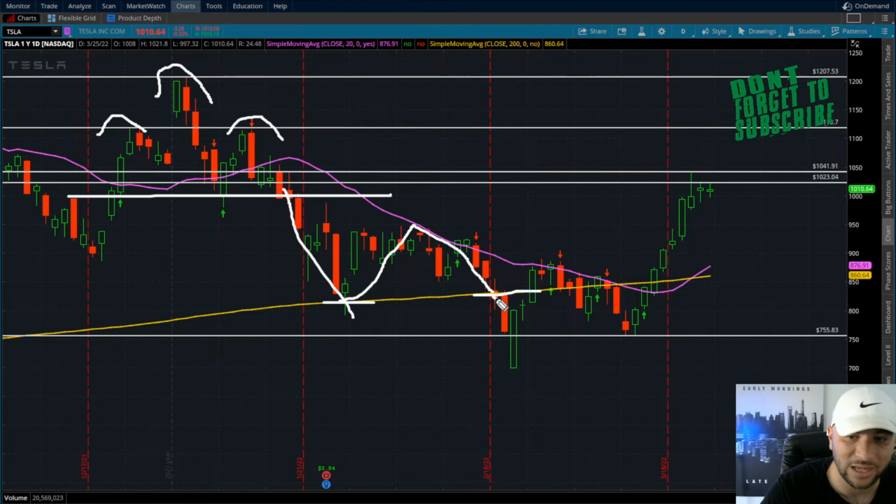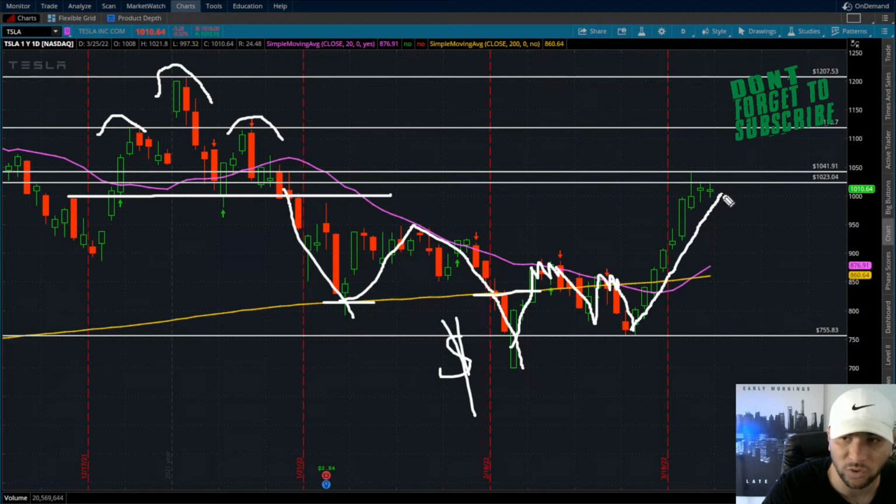So this second attempt was your flush point here, and you need to be taking profits on the way down. And as we come back into the 200, we quickly close above it. And you can see 1 or 2 days of consolidation here at the 20 before we break down again, more consolidation and test at the 20, kind of weakening this zone. We break down again, hold these prior lows, and then we just go on this absolute monster run here.